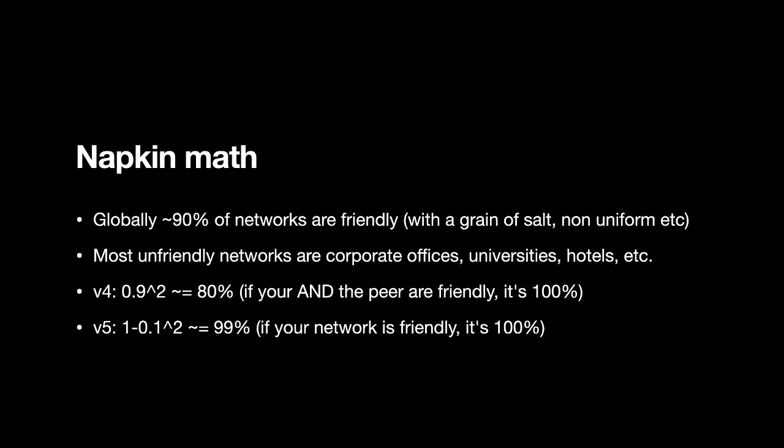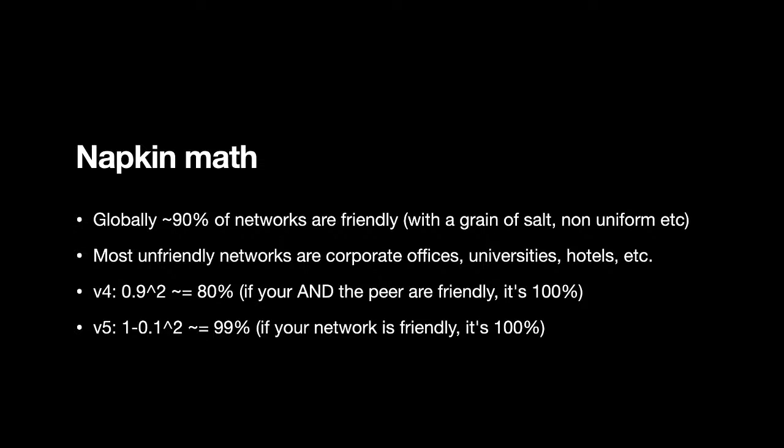Now, we can't really say it like that. It's a little bit unfair because networks are not uniformly distributed. If you're on a friendly network, you're always on a friendly network. It doesn't change every time you restart your computer. So the math is a little unfair, but it's fine because it makes things easier to reason about. You've probably experienced this if you use Hyperswarm today. In general it works really well, but if you're in a corporate office, a university, or one of those lockdown hotel networks, it tends to struggle when connecting peer-to-peer, not to open servers. That's because those networks are unfriendly.